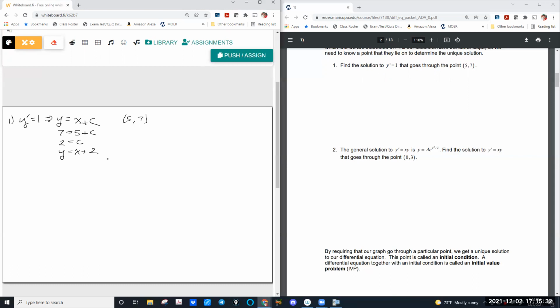And here's something that's going to take a little bit of getting used to. This is the unique solution to this differential equation. So the solution is a function. We're used to solving equations where the solution comes out to be a number, or maybe a couple of different numbers. When we're solving differential equations, the solution is actually a function. So when you're finding the antiderivative, that's finding the solution to a differential equation.